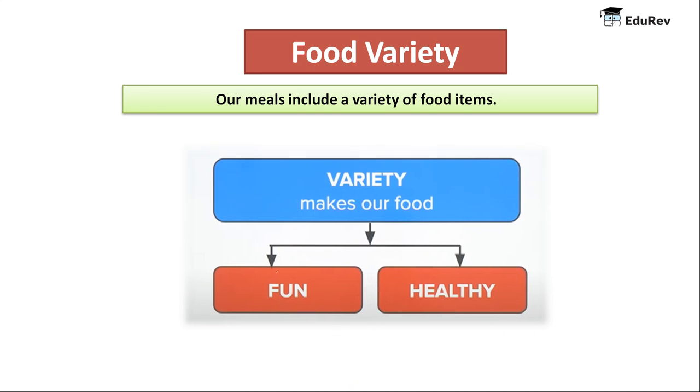Let's suppose we are eating pizza in the morning in the breakfast. In the lunch too we are eating pizza. In the dinner too we are eating pizza. It will make it boring. Eating pizza will no longer be fun, and also we will not get proper nutrients. You should make sure that whatever you are eating in your lunch, breakfast and dinner should have variety in them so that you can get proper nutrients from food. You should not eat rice or chapati every time.